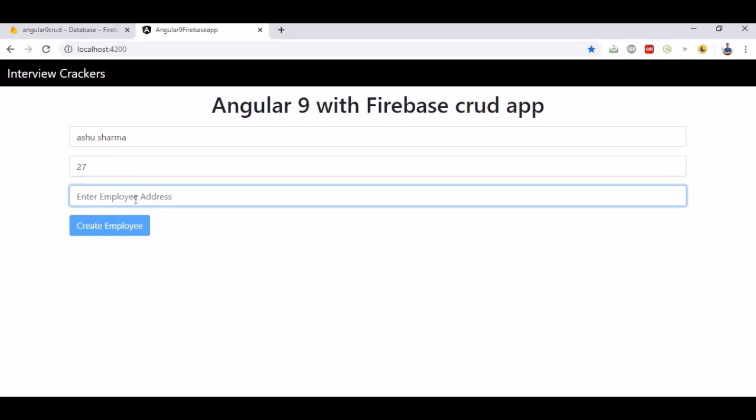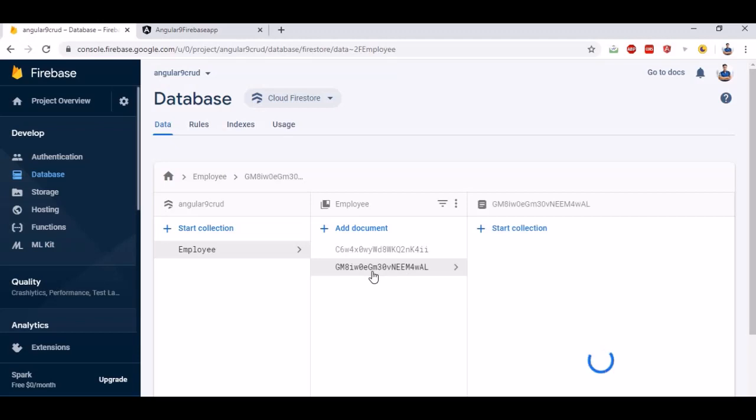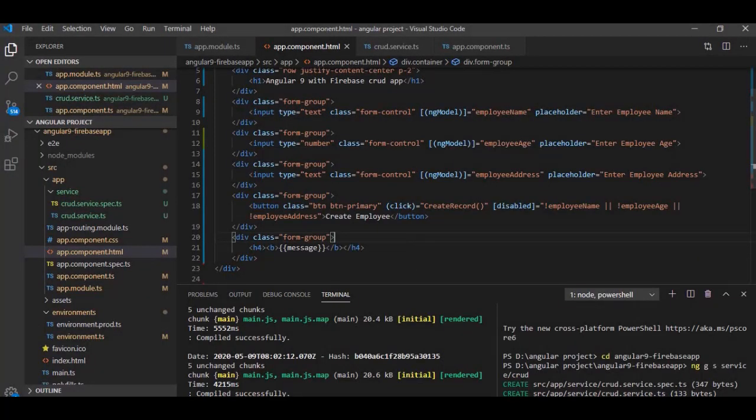Now go to your app component.html. We can define one more div class form-group, and here we add the value of message. So if the form is submitted and our data is stored in the database cloud, then we show the message data is saved. So we can add the class.